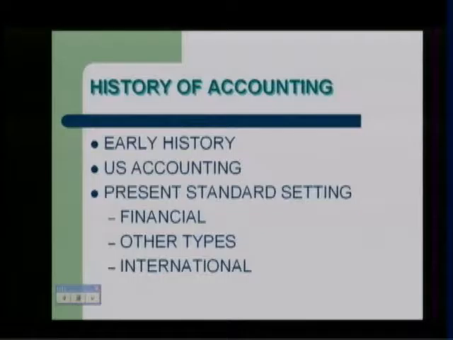In the SEC Acts of 33 and 34, Congress allowed the SEC, the Security and Exchange Commission, to set accounting standards. But the SEC in turn delegated that authority to the accountants themselves. And through a series of different standard-setting bodies, starting with the Committee on Accounting Principles and the Accounting Principles Board, we've evolved in having an FASB, a Financial Accounting Standards Board, that actually sets the standard for the financial accounting in the United States. Now that's not the only kind of standards that we have, but you're going to hear a lot about the FASB standards in the next few weeks.